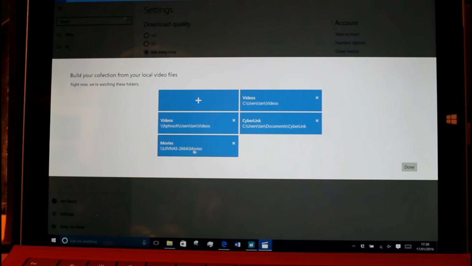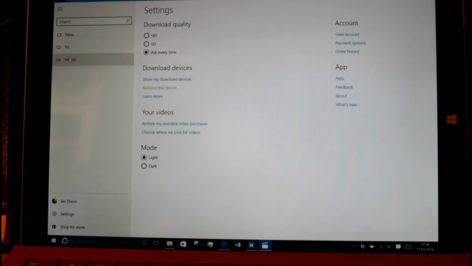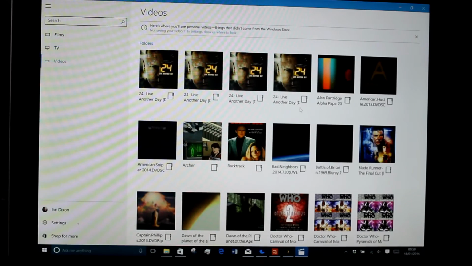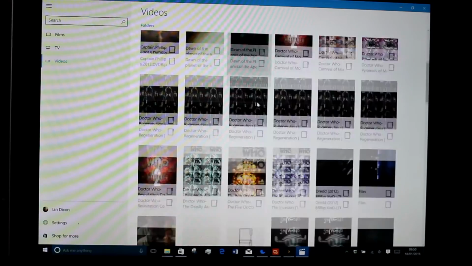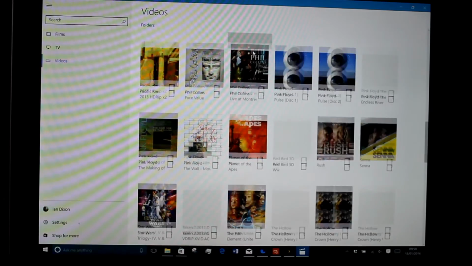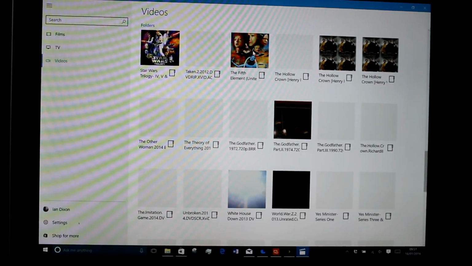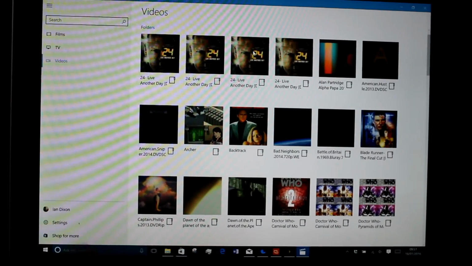Anyway, so I've added this server in now, so I've got this movies folder done. Now if I go back to my videos section, this will start to index that folder. It's currently not done it yet, but it should start looking in those folders. Okay, so I've added that server folder, and here you can see all the content showing up, and it's getting the images from the server itself, which has got server images. I'm using My Movies to catalog the data, or you can use Plex or MB, something like that.